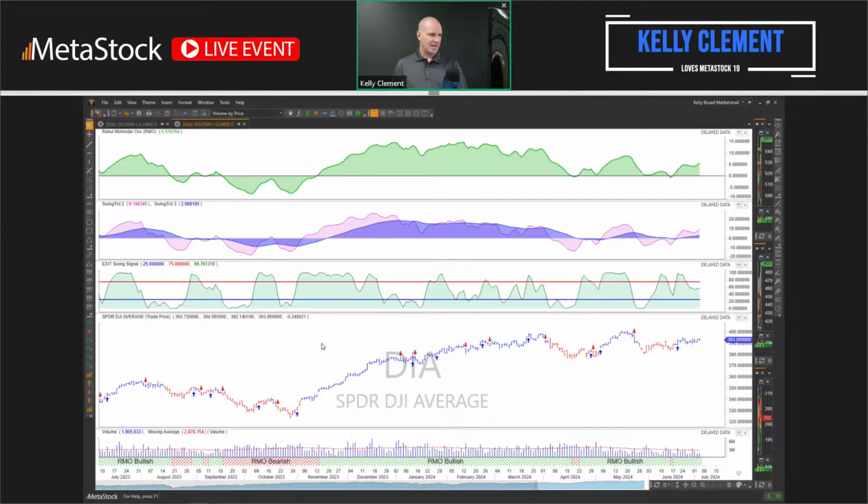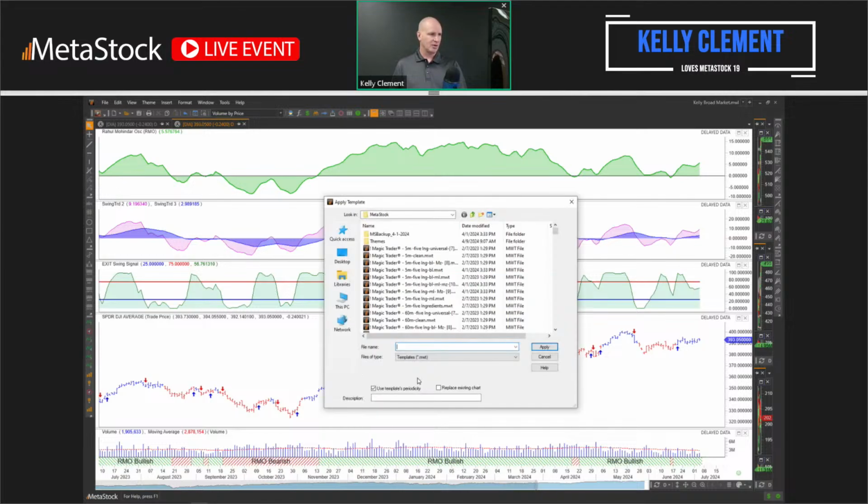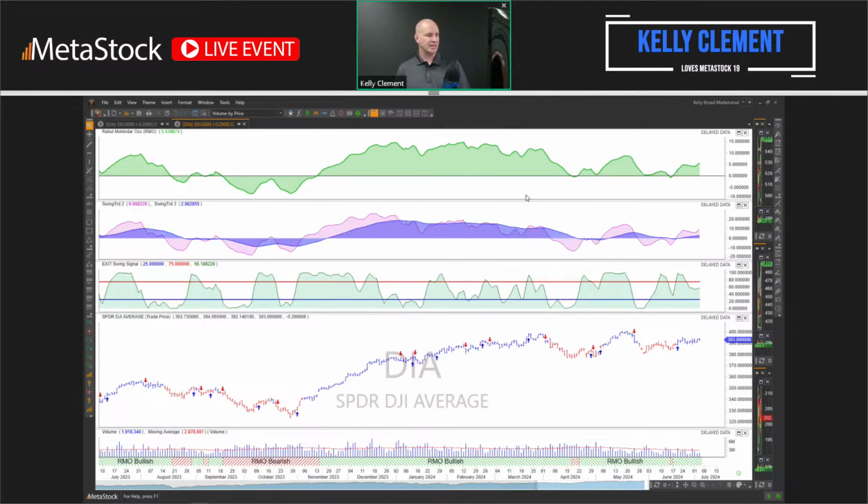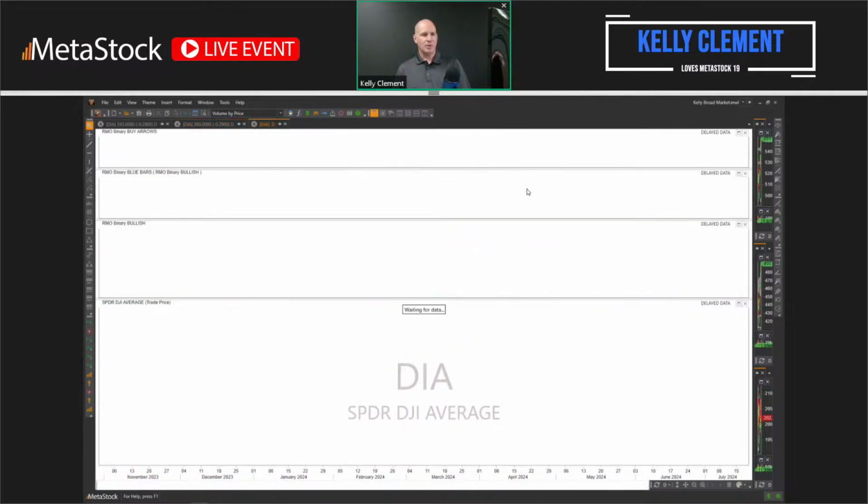Other templates he's added, I come back and go to apply template, go to RMO. So you can see this bear pulse, bull and bear pulse, bull pulse, and pro mode. Let's go to the bull pulse. I'll apply that template. And basically what this one is doing is it's just quickly giving a checklist.